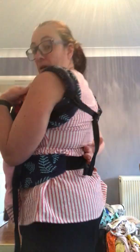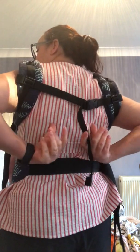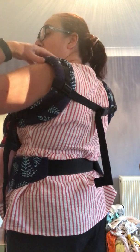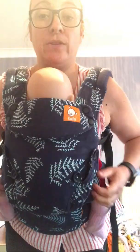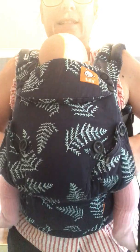Now that should be sitting, it's actually a little bit high, I think. It should be sitting a little bit further down here. There is a track on these straps, so you can slide it up and down where you need it to sit. So it should be around there. Baby should be sitting nice and centrally in the carrier.